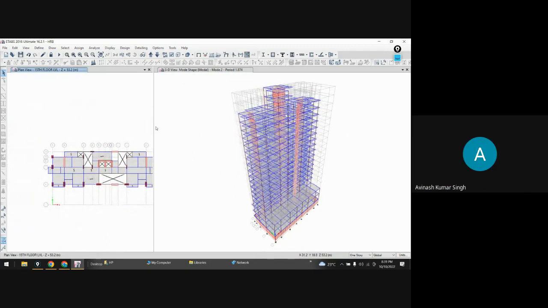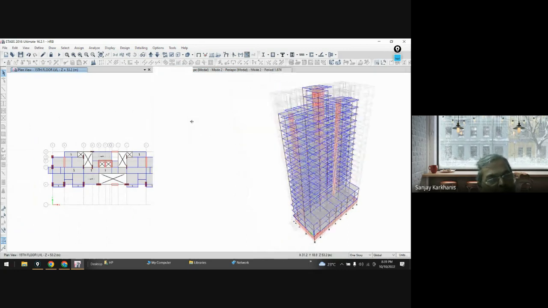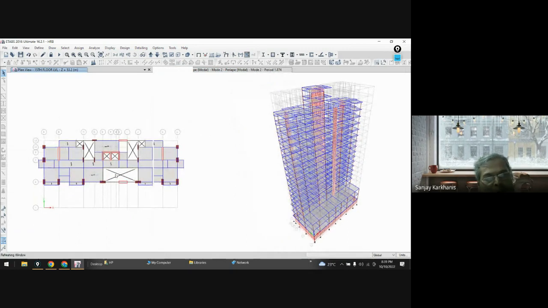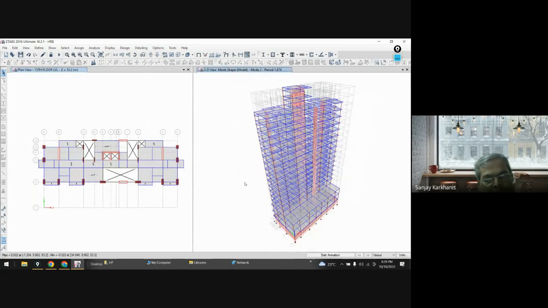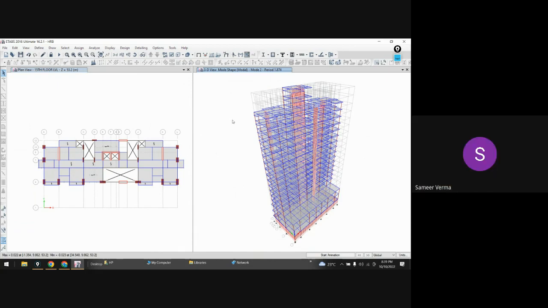I am giving you the procedure. So this model, or you can create the model yourself: first create the model with this E-type wall, and then remove this wall and this wall, and reanalyze with the modified scale factor, and you will see that the torsion in the second mode is removed, and now the second mode will move in X direction.